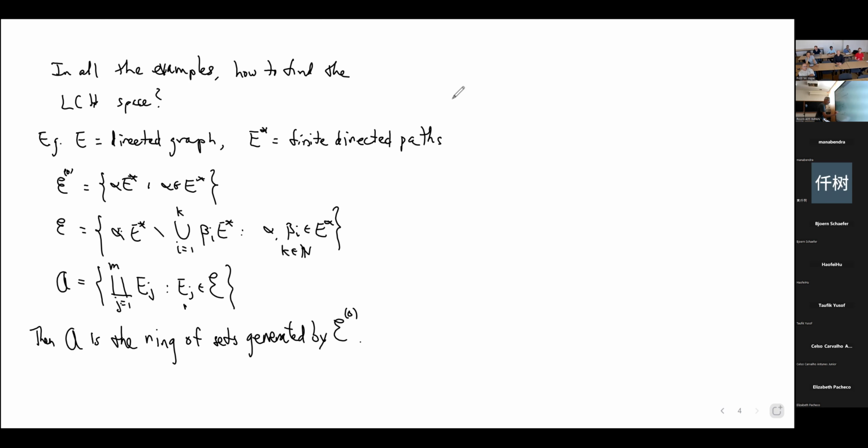Am I interpreting your question correctly? Does the empty set count as a finite path? Shouldn't. Well, in this case, if we throw away the empty set, that's okay, right? For example, does E star belong to our E0? Yes. It's the same thing as asking... I see. Empty. No.